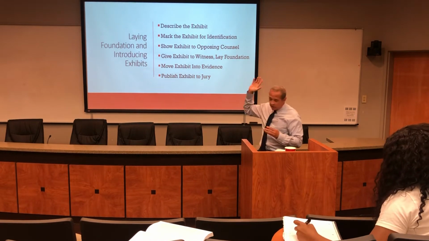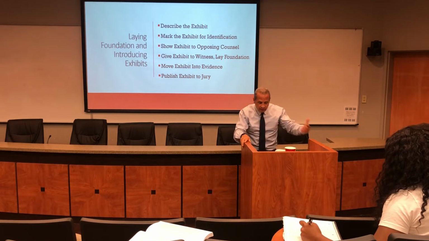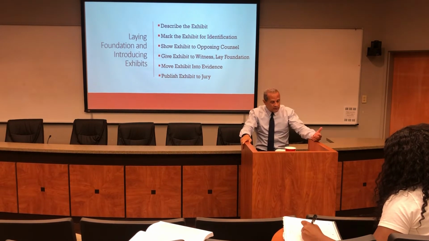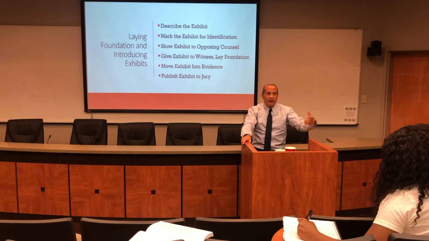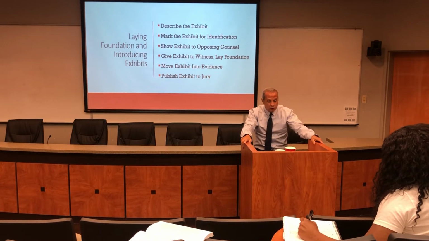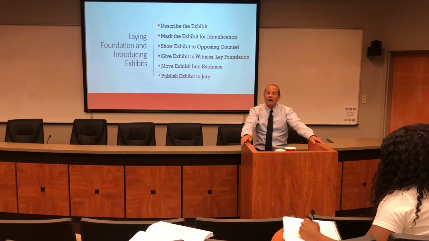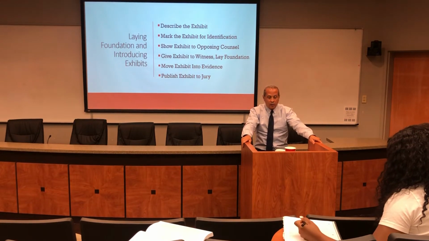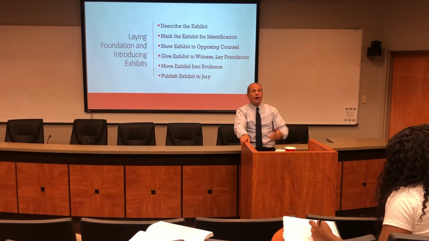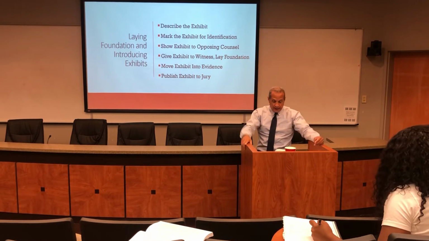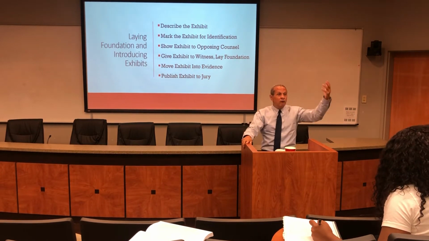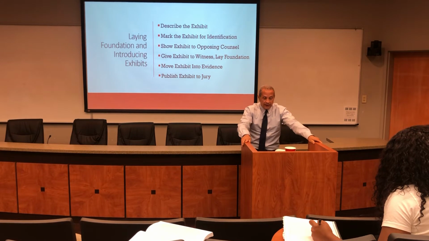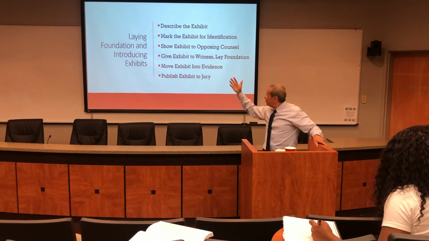Now, as to the steps, describe the exhibit. That's the very first step. You have to describe it with some particularity. It should be objective, it should be relatively neutral, and it should be designed just to make sure that the record is clear as to what you are doing. So, for example, Your Honor, may the record reflect I'm holding a knife that is approximately 12 inches long. Right? It has a fixed blade and a wooden handle. Okay, you've described the exhibit.